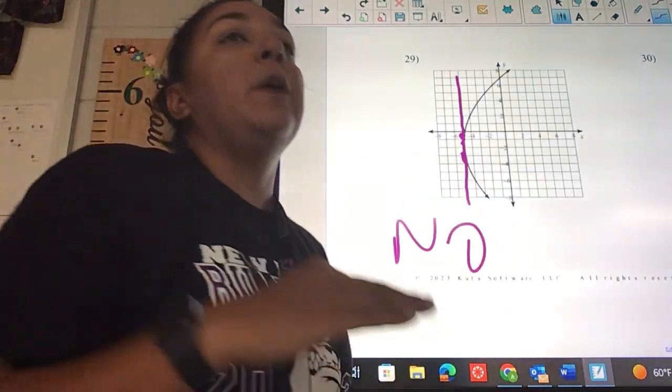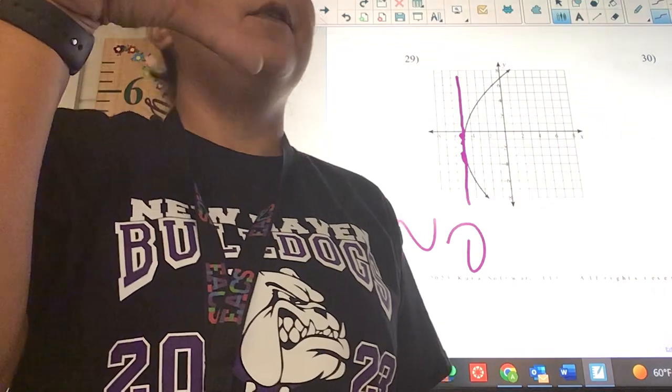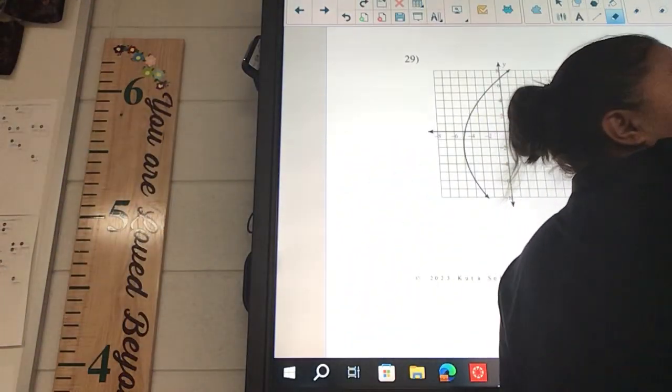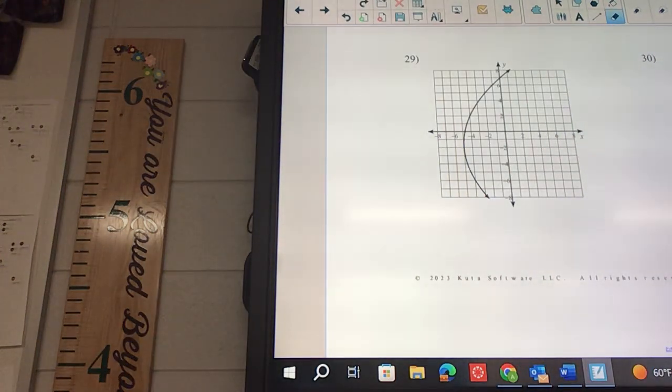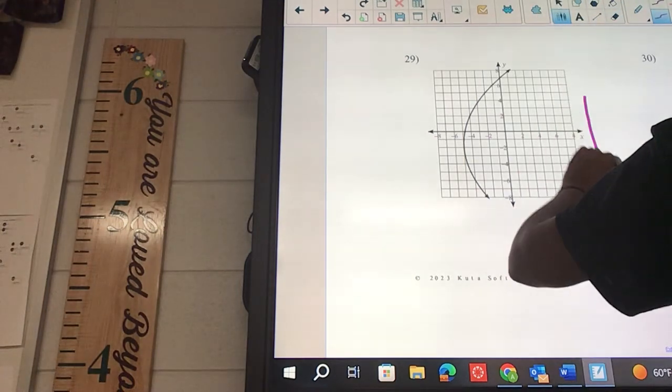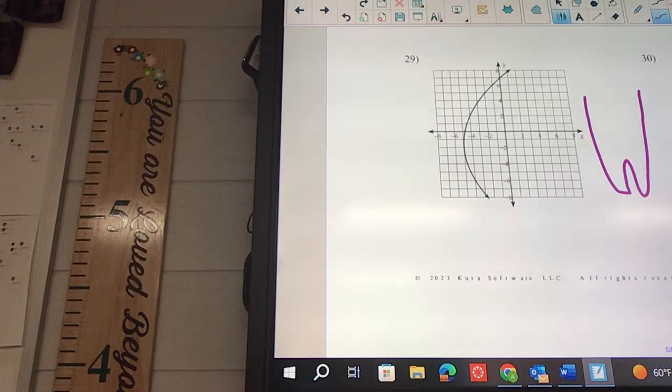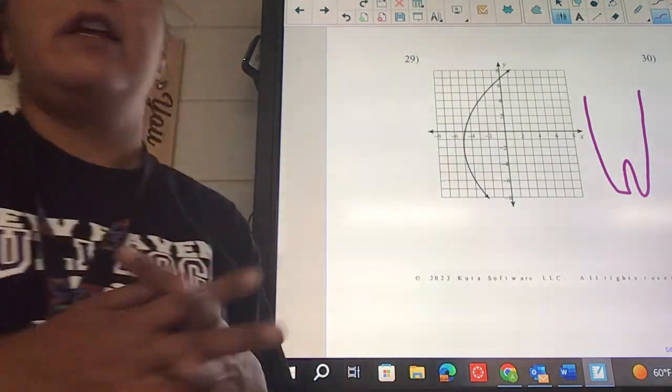And here's the cheater way. Anything that is a sideways shape, because notice how these arrows are pointed sideways and not up and down, is going to be not a function. Anything that is a closed shape, circle, square, triangle, is not going to be a function. If the arrows are both pointed up or both pointed down, then it probably is. I don't want to say always, because there are cases, like what if the arrow started heading back the other way? I could have something that has both arrows up but goes like that instead. So most of the time, if you were forced to guess, if the arrows are going sideways or we have a closed shape, then I would go ahead and guess no.